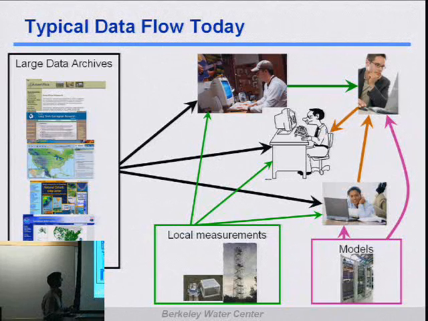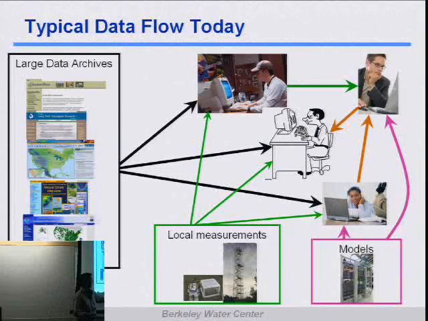Now, if you go in and talk to each of those individual people, you'll find that maybe they each have what appears to be the same data set, but in fact, they've gotten it from slightly different locations or at slightly different times, so even the data sets they've gotten from the archives aren't necessarily the same. Often they've done individualized calibrations to the measurements they've taken, and done particular tweaks with the models, and you find that very quickly each of those scientists has a completely different data set that they're working with.